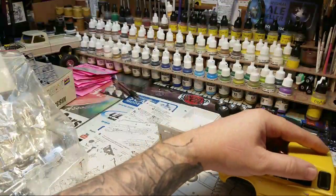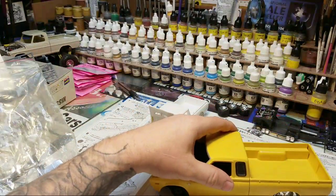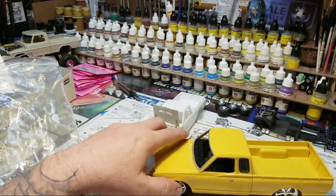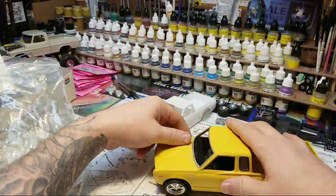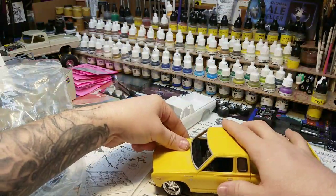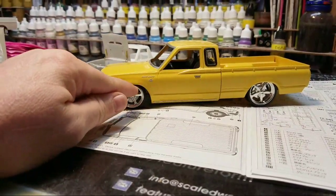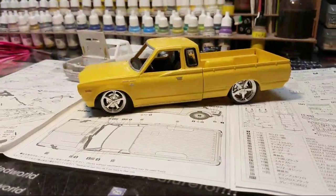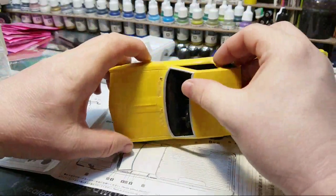I love digging through crap. And this thing is going to be sick one day. I just got to get motivated to get around to it. I'll probably have to scratch build a crap ton of the chassis. I don't have a whole lot of the drivetrain and all that. I just love how stuff looks when you mock it up. But look at that on those wheels. I think that'd just be killer. I have to make a windshield. It has a big, nasty crack right down the roof. When I got it, this whole piece here was laying in a bag.